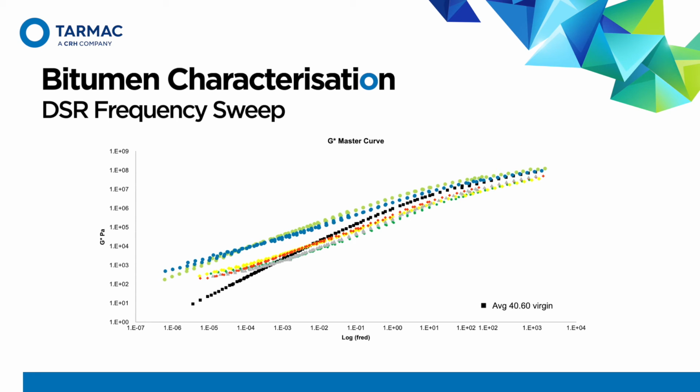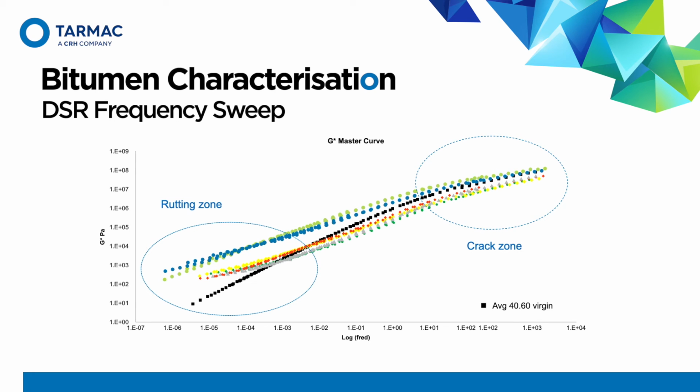As we said, there are two deterioration mechanisms in asphalt: cracking and rutting. So these are observed now on the graph. On the left-hand side, where the frequency is low and the temperature is very high, we need a higher G star, higher stiffness, so the material can resist the rutting. And as can be seen, usually the polymer modified bitumens, in different colors here in the graph, are higher than the black average 50 pen.